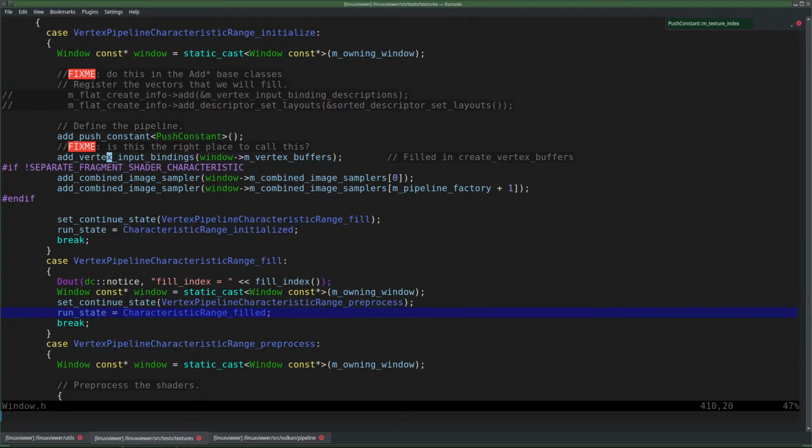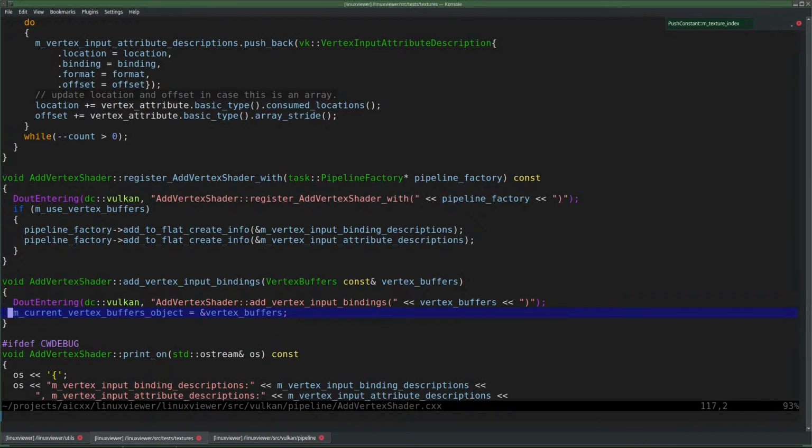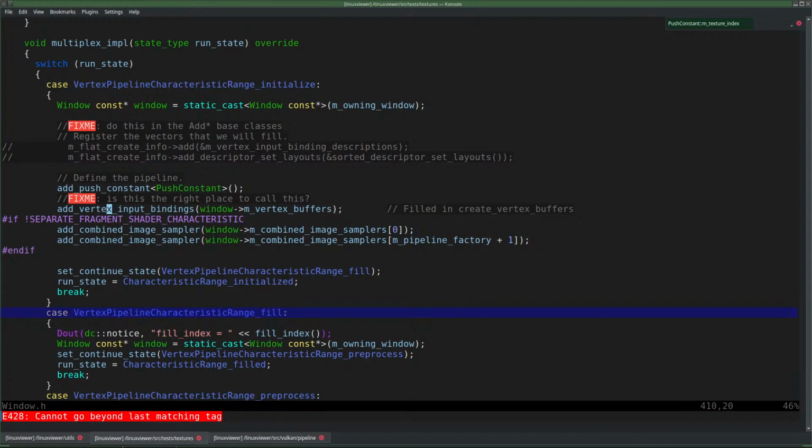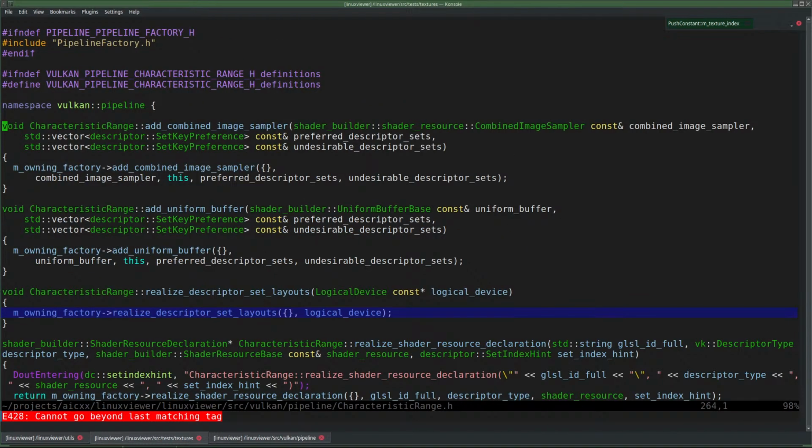Okay, let's follow this one. Add calls. No, nothing. Vertex input binding is not the best example. Let's use this one again.